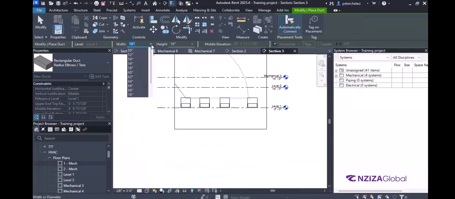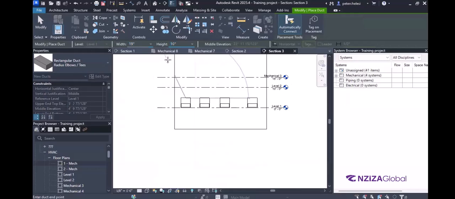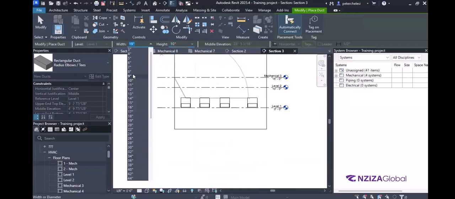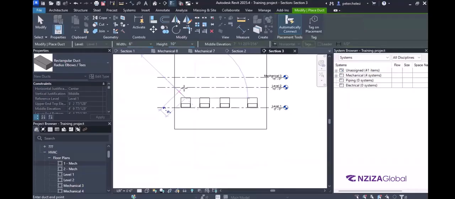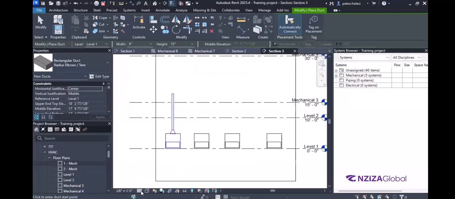Here you can change the size of the duct. Let's change the detail level to fine, in order to view more.